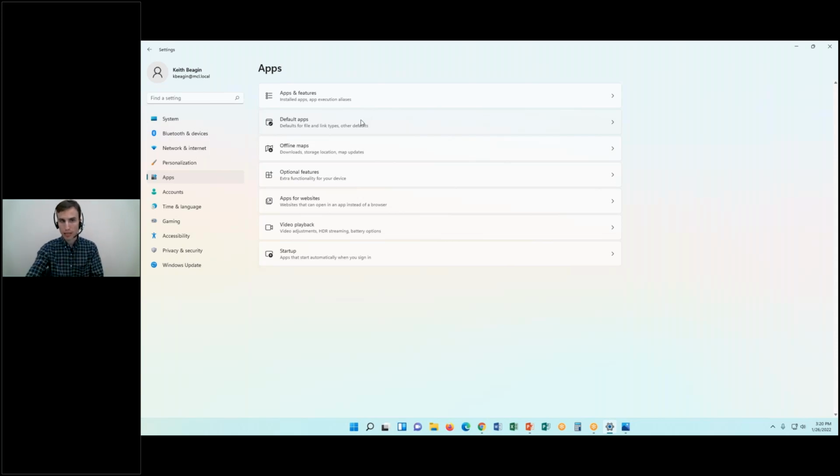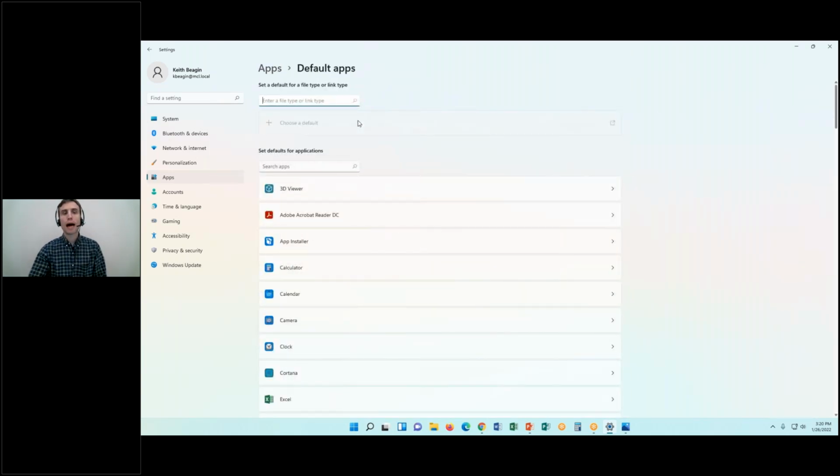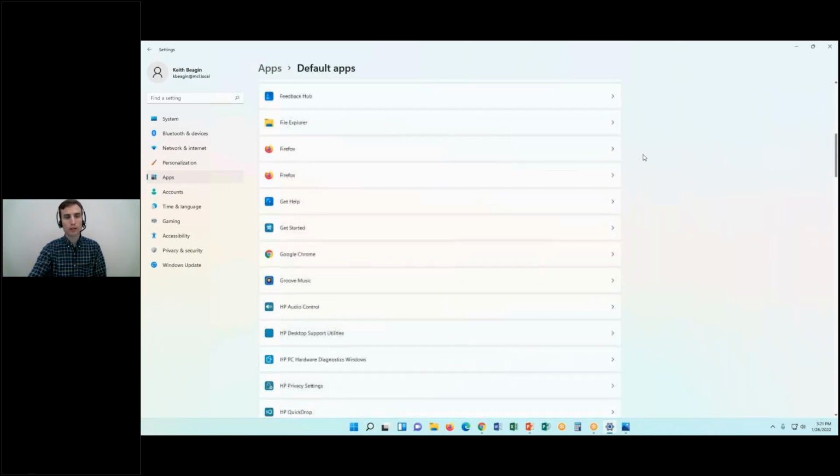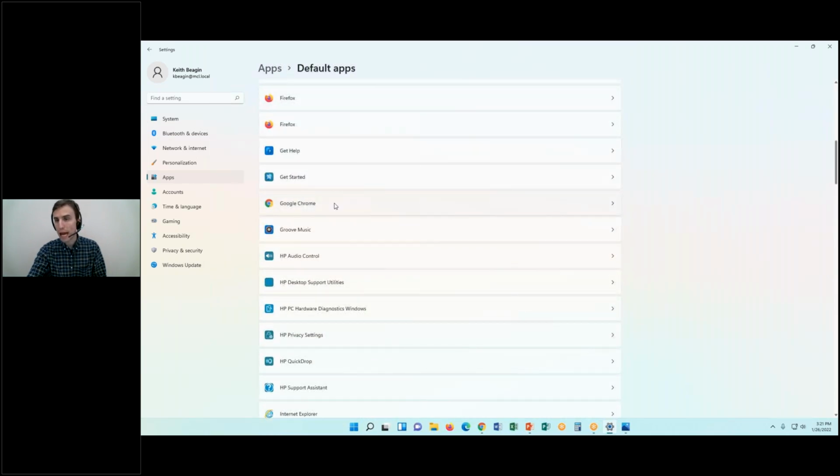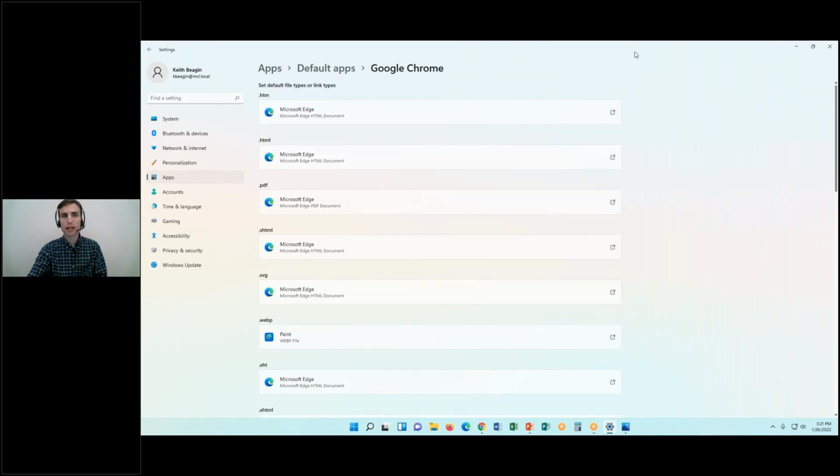Now with Windows 11 here, I click on default apps and it doesn't organize it by task anymore. It actually organizes it mainly by the actual app itself. And there's a reason for that. Like I said, in Windows 11, they're really trying to get you to stick with Microsoft products. So let's say I go down to Google Chrome because I want to use that as my default web browsing app. When I click on it, I have to change all the different kinds of things that internet browser will open as a default.